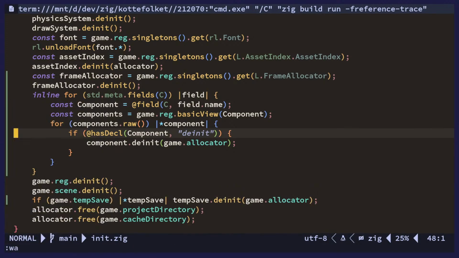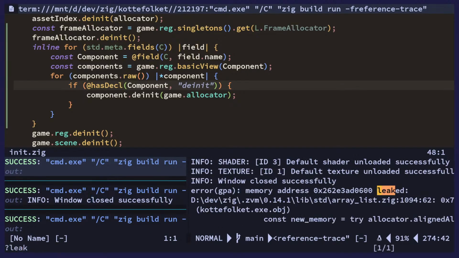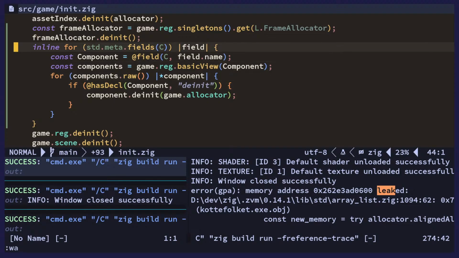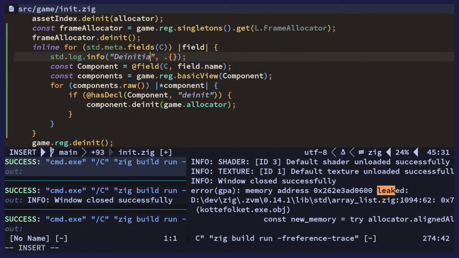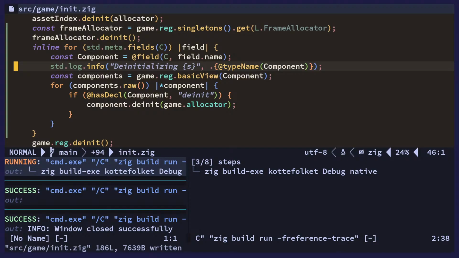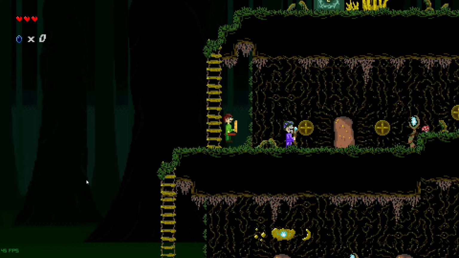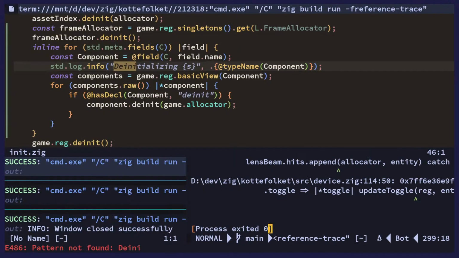Let's see if it works still. Oh. What? What?